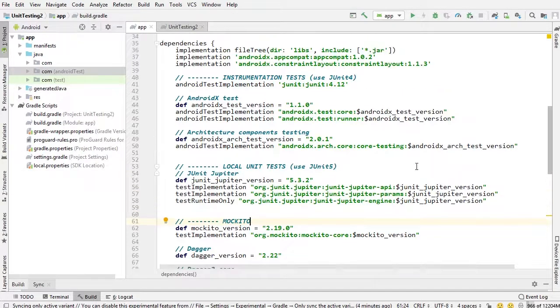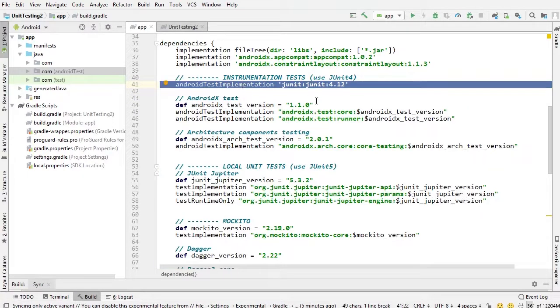There are some things you need to know about the build.gradle file regarding these two directories. When you use the androidTestImplementation declaration inside the build.gradle file, it means that whatever dependency is specified by it will be used in the Android test directory. So basically this line is saying use JUnit 4 for the instrumentation tests.